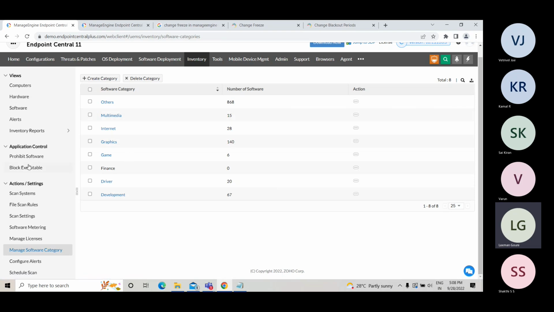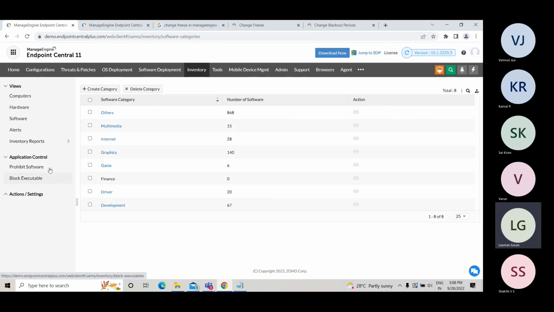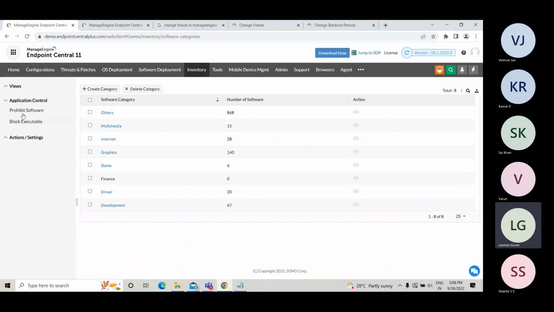And in the inventory module, we have one option left for today, that is application control. This is not common in most of the endpoint management tools that we see in the market. So I haven't touched it. Probably in the next section, we will touch this. We will elaborate more on what it is, how it will be used, and where it will be applicable. And you can simulate and understand it, and whenever a customer puts a question, you can correlate and take it forward from it.